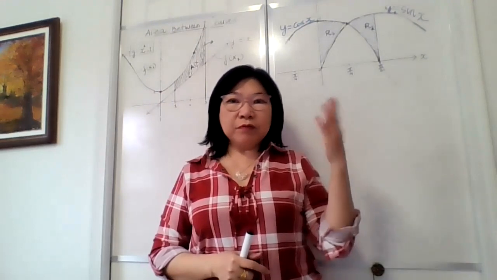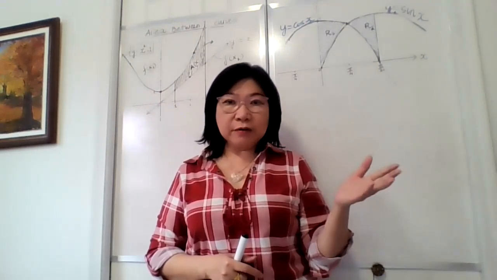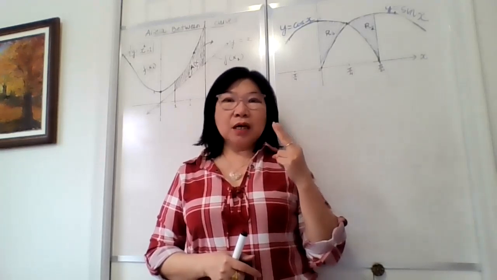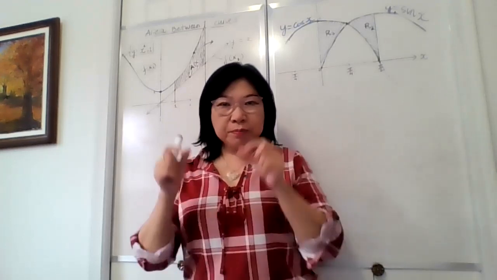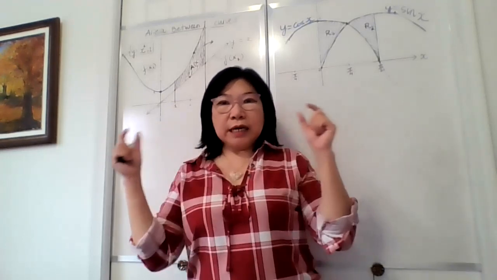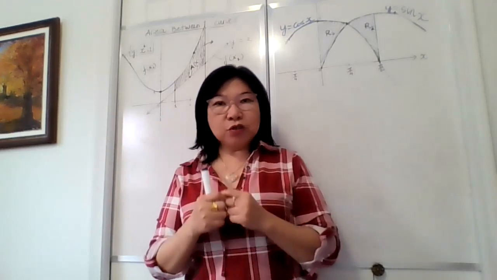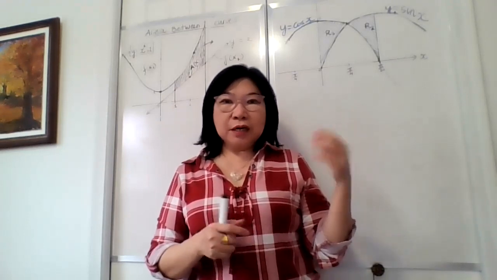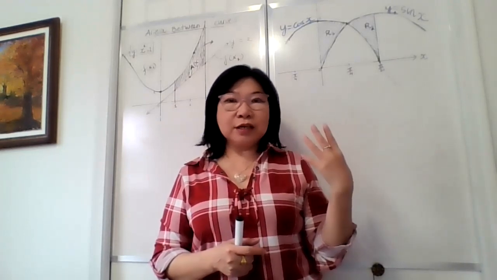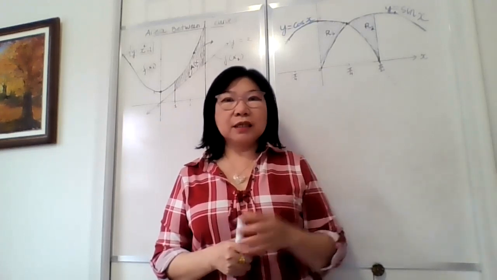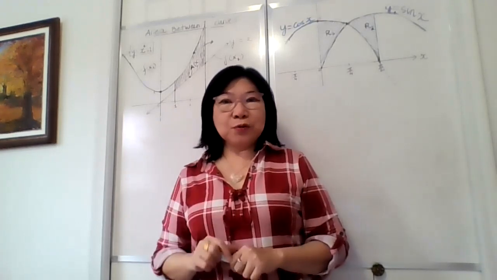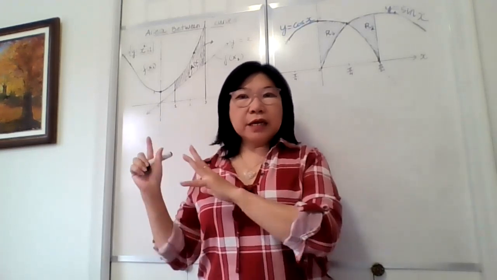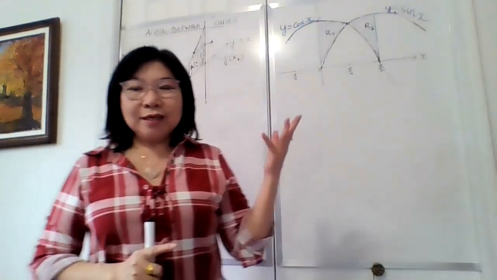So in the past, you have learned how to find the area under the curve by two techniques. One is the Riemann sum: divide them into small strip rectangles, take the limit, and add the total area of these small strips together. And then another technique, we just use the integration and it is very easy to do. So the lesson today is easy to do as well. We just use the integration method, finding the area between the two curves.